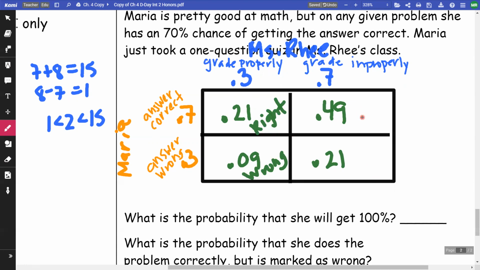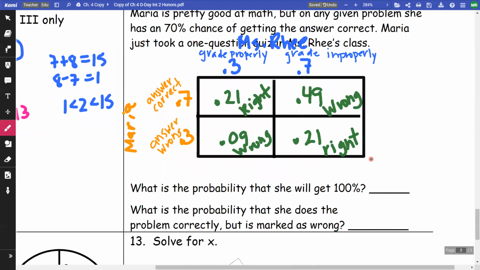So in this situation, when she was grading it wrong, but Maria had the right answer. Since Maria had the right answer, but Ms. Rhea marked every answer not properly, this means that she actually got it wrong from Ms. Rhea. This one here, Ms. Rhea again graded it improperly and Maria answered it wrong. So when Ms. Rhea graded it improperly, she actually marked it as right.